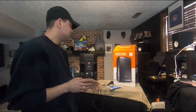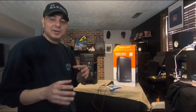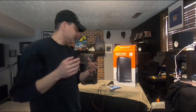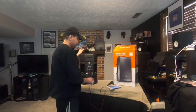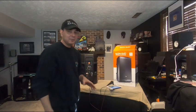Your EQ presets, I think we pretty much went over all that. I'm going to go ahead and plug this in, fire it up for you guys, and you will see kind of how it sounds. I am going to plug it in right here while I'm talking. We got microphone here. I'm going to hook up quarter jack. And then I have microphone. I'm going to go ahead and plug it in. I want to show you guys something.